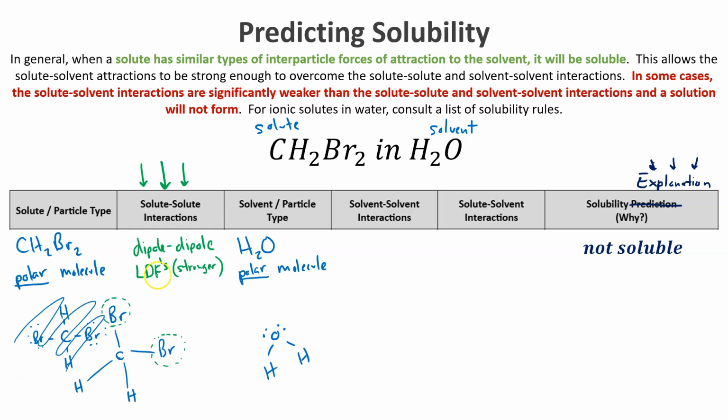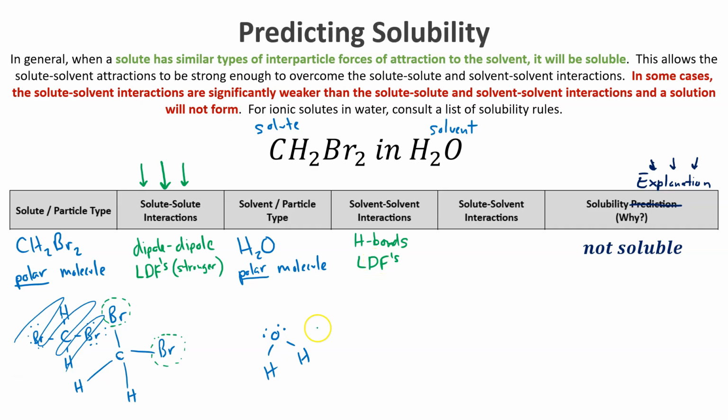So maybe I'm not going to ignore the LDFs this time, and I'll need to be considering that CH2Br2 molecules have both of these types of intermolecular forces. If we jump over and do that same thing for the water molecules, of course water is going to experience dipole-dipole forces too, but these dipole-dipole forces are an extra strong type called hydrogen bonds, and we can just list the H bonds. You don't have to also list dipole-dipoles, and of course we can list London dispersion forces as well for the same reasons we just talked about.